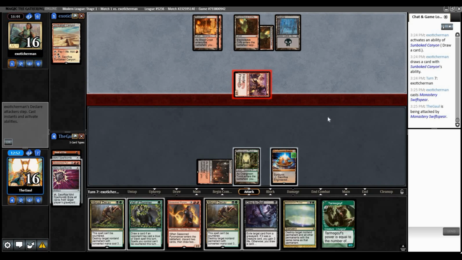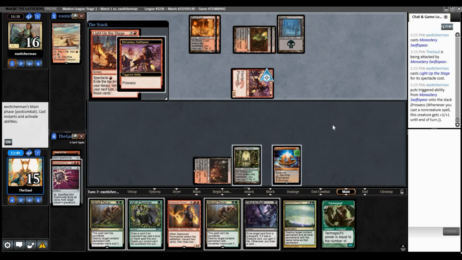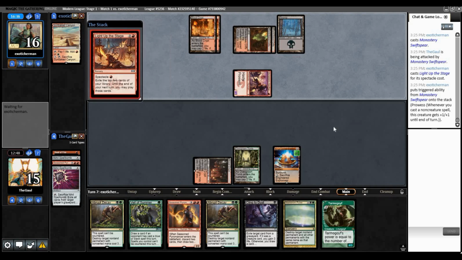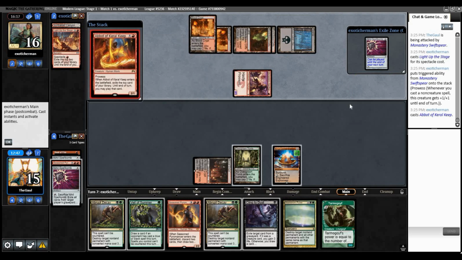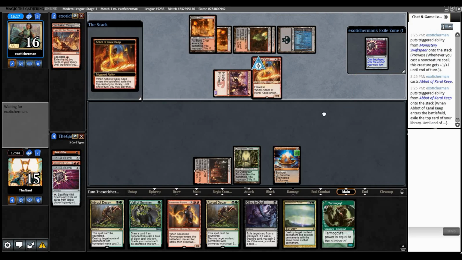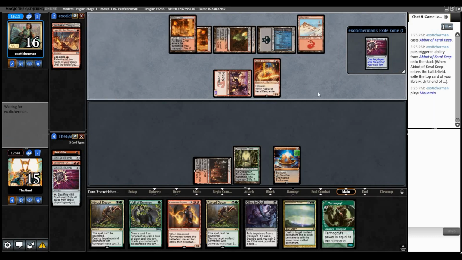Opponent running out of Swifty into the EE and then attacking. Yep, I got nothing. Light up. Yeah, it feels bad. Opponent able to, like, grind really well right now. Man. Nihil Spellbomb, Abbot of Carol Keep, huh? Okay, they're going for the Abbot. Finding Mountain. Very rewarded for that.